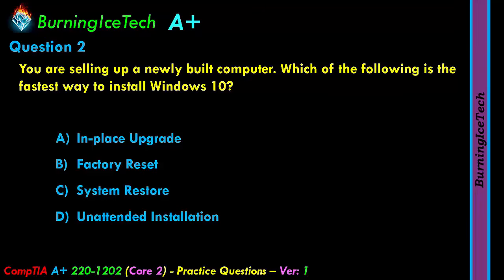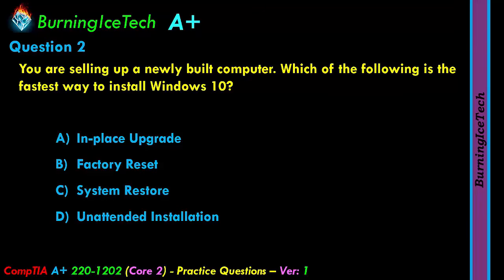If you look at the question, it said you are setting up a newly built computer. If it's a newly built computer, why would you have an old operating system on there? You would not. It would be a blank computer. If it's a blank computer, it's physically impossible to upgrade since there is no operating system to upgrade from. So A is physically impossible in this specific scenario, folks.